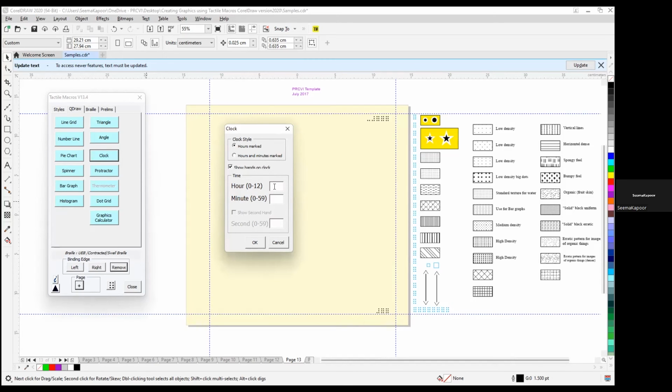According to the print, it's 4:45. So 4:45, and it doesn't show the second hand, so it is unchecked, and I'll click OK.